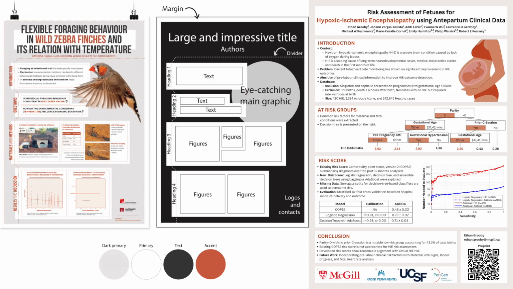It may or may not be a good thing, but I quite like that it has an eye-catching main graphic, which, depending on your context, is a nice way of clearly conveying what your key research is before people actually read it. Something I do not like as much is that they have made their figures consistent with the color scheme. Because it's orange on orange, the color contrast is not the best there. And also their headings are in the wrong orientation, which makes them harder to read quickly.